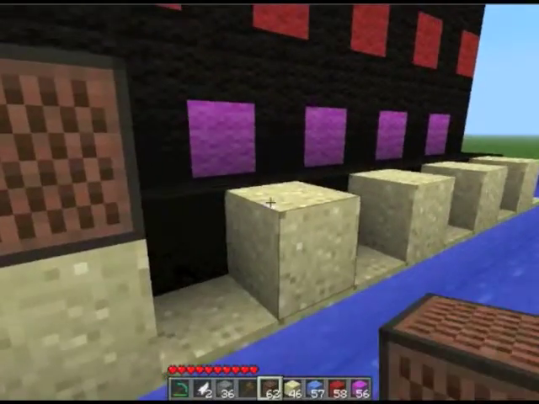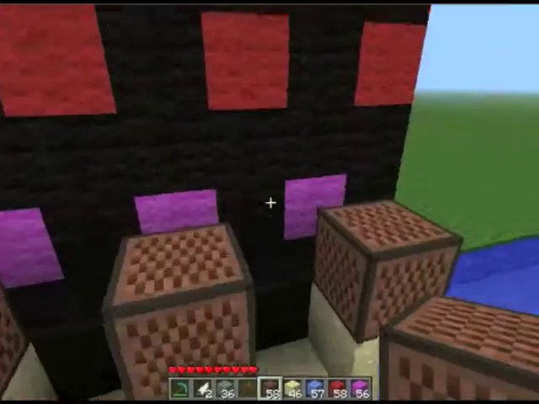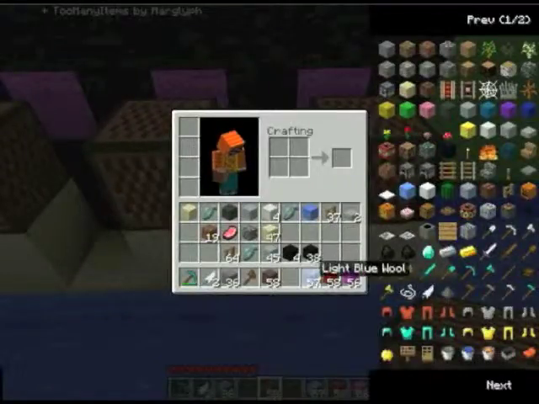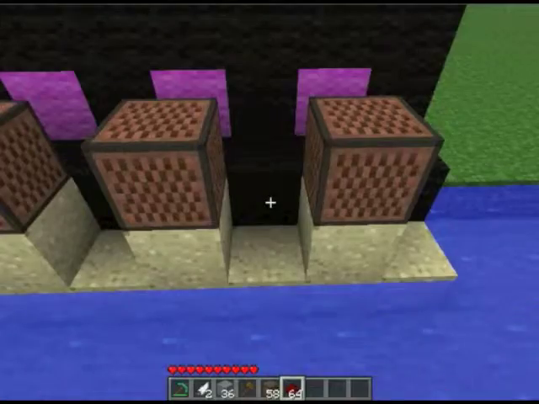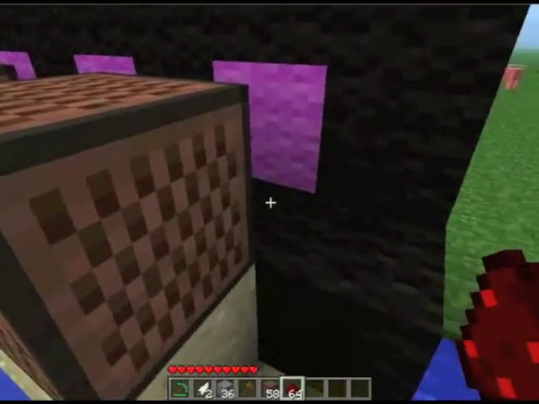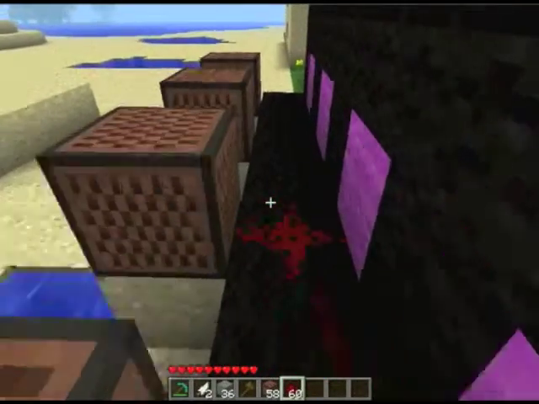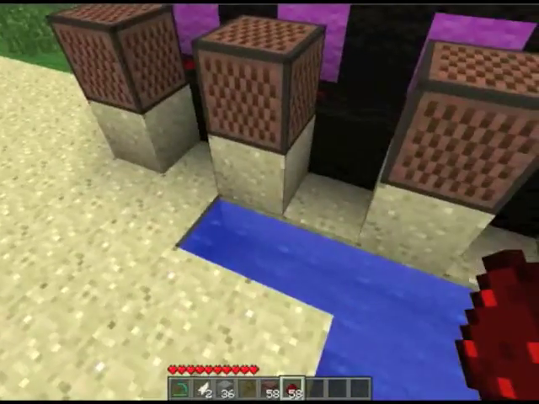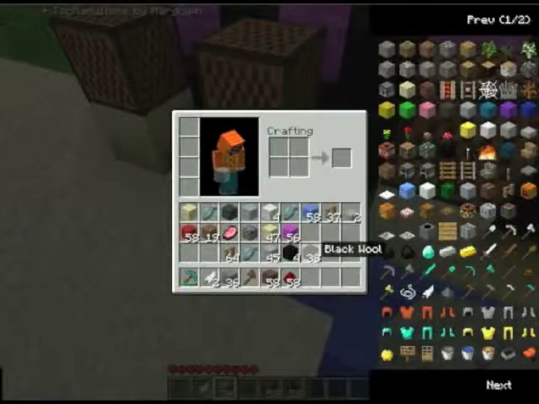So here we go. We've got some note blocks up on this sand, just to make different beats. Okay, and now we gotta wire that with redstone. So we're done with our, okay, there. And we go like that, that, that, that, that. All right, now we need, whoops, I'm gonna do black one, I guess.